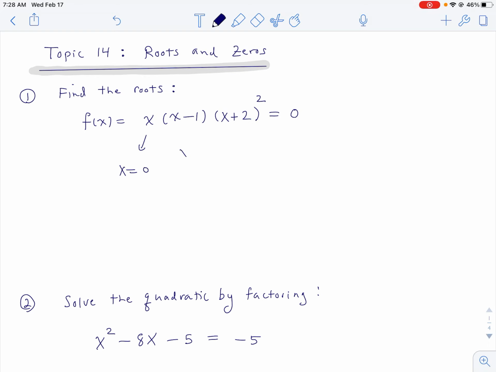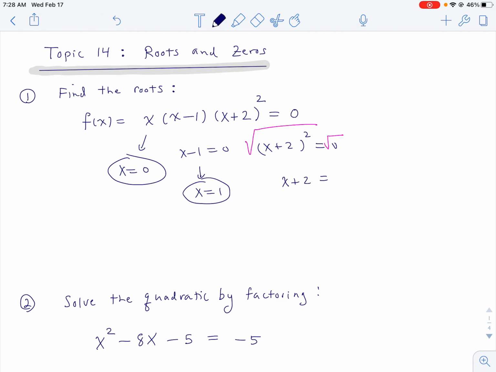We see x equals 0, x minus 1 equals 0, x plus 2 squared equals 0. And these are easy to solve. Well, there you already got one answer. And from here, if you add 1, you get x equals 1. That's an answer. And here, don't let the square mess you up. You could just take the square root, and really that just drops out, and we just get x plus 2. And the square root of 0 is 0. And then really, when you move the 2 over to the other side, it becomes a negative 2. And those are your three solutions, right?